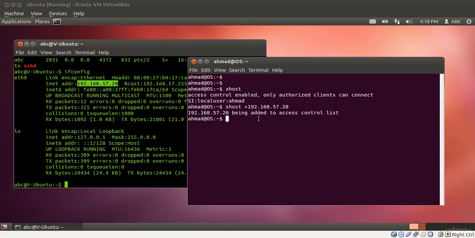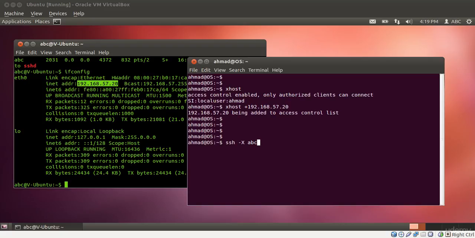Now if I do that, you see it is saying that this is being added to the access control list. So now if I telnet or SSH from here to this machine and then export the display, ideally we should be able to get the display imported onto this side. But as I said, this method is not used anymore. So what we are going to do is use SSH based X forwarding. I type in ssh -X, and afterwards I need to give the IP address of the machine that I want to connect to using the SSH protocol.